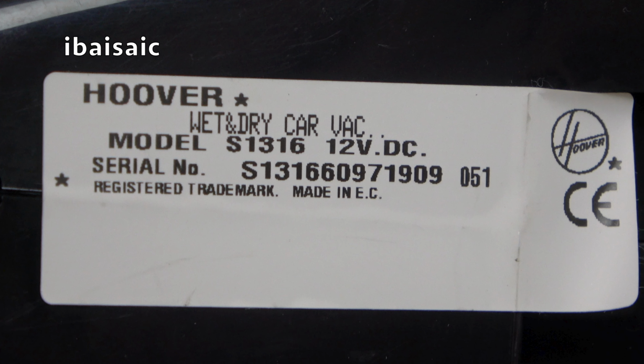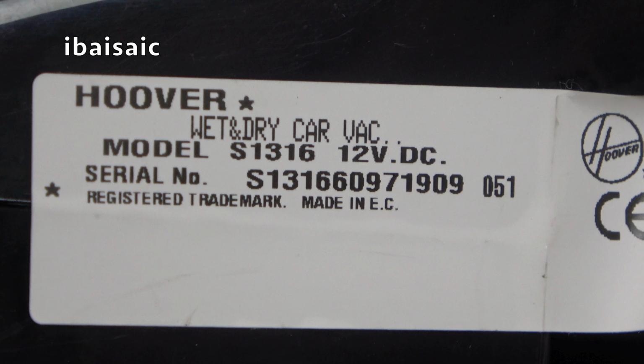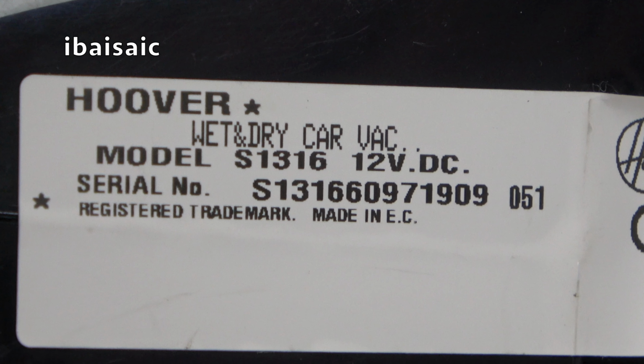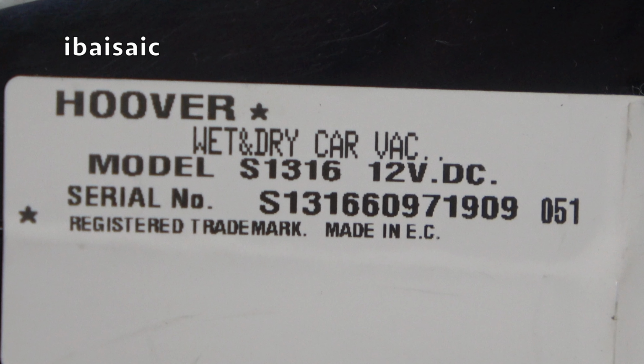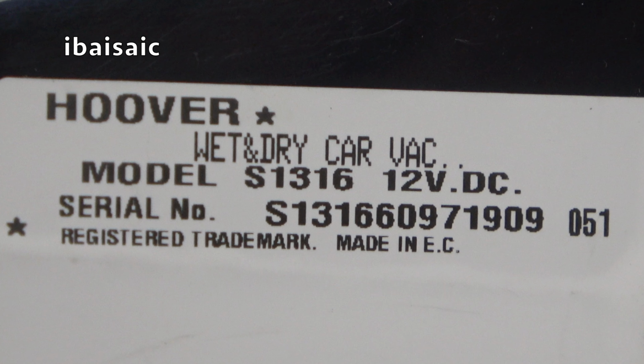Hoover wet and dry car vac, model S1316, 12 volt DC, serial number S1316, 609-719-0951. I wonder if the dating is the same. This could be from 1996 then.